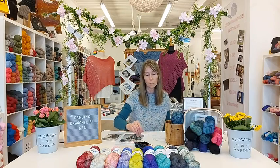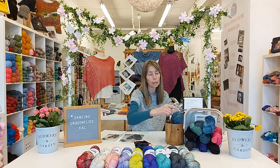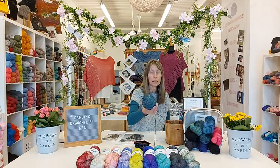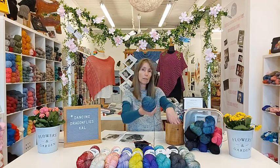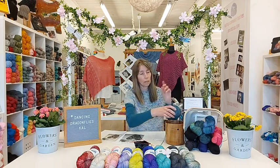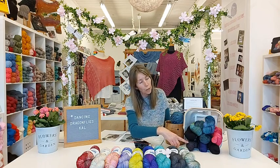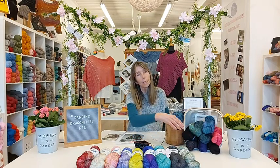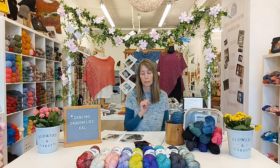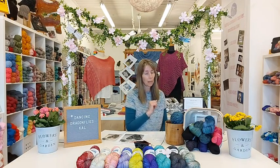The other yarn that we're substituting is the Malabrigo sock, which is a pure merino, and that has some really nice dragonfly colors too. I'm using the one called Indicita as my contrast, put together with the black. In the Malabrigo we have black as the main, or a soot, which is a dark charcoal, and then we have all the pretty shades here. They're posted in the event page and you can see all the different combos numbered 1 to 16. So you need a main color and a contrast color, 100 grams each, fingering weight yarn.